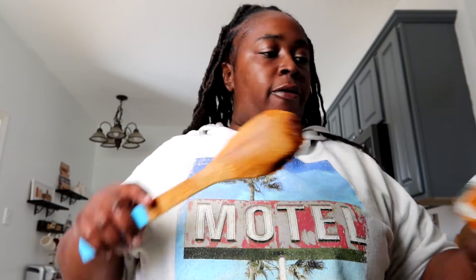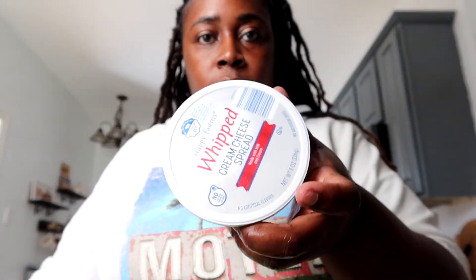Alright, so yeah this is recipe number two and I'm only going to use half of this because it's just us and I know we're not going to eat all this stuff. So I did use about half of the pumpkin. I got the whipped cream cheese - her recipe used the regular but I got whipped because I don't have a hand mixer, so I felt like it would be easier to mix with a spoon if I got whipped cream cheese instead.